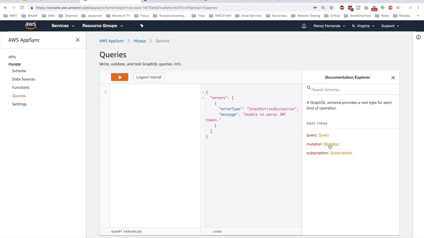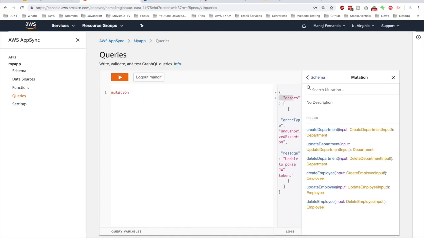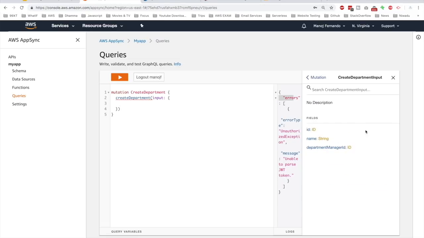And let's see what mutations I have. If I click the mutation link here, I have this create department mutation, right? So let's try to create that one. We'll type mutation createDepartment, and the field name is createDepartment. Input. So what are the input types? If you go to createDepartment, you should see the input type is this particular CreateDepartmentInput type. Just click that. You should see what the required fields are, and I should give the name, and let's call it engineering department. And department manager ID, since I don't have a user or employee created, I can't give it yet. So let's leave it blank, and later on we'll update the department.